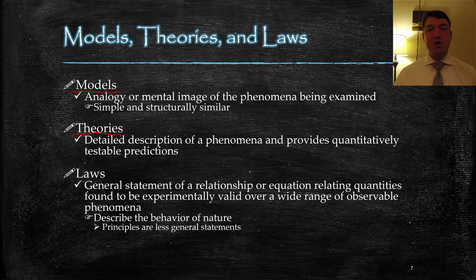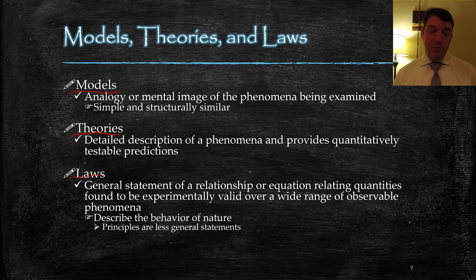A model simply shows or demonstrates the structure that we believe to be true. A theory gets a little deeper understanding, gets into what it is about, what is responsible. For instance, if we go back to the globe, why is it that it's egg-shaped? It turns out that because of its rotation, the forces that are acting on it at the equator are not the same as the forces that are acting on it at the poles, either the North Pole or the South Pole. And because there are different forces as it rotates, that ends up causing it to have a little bit of a different experience through that axis, and therefore get stretched out and not be a perfect sphere.